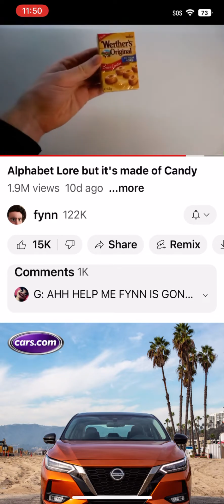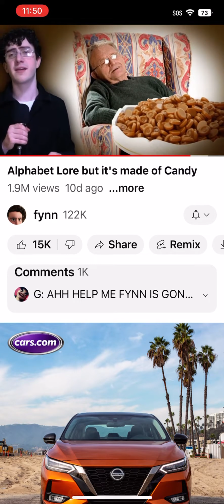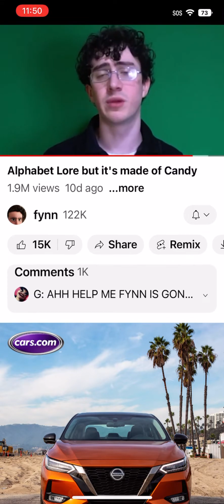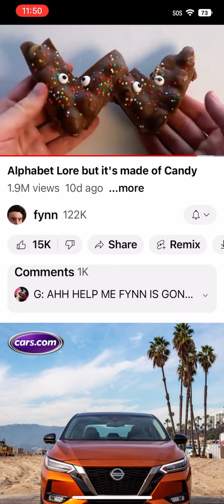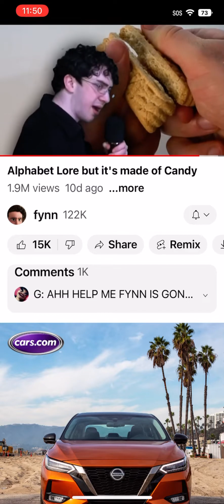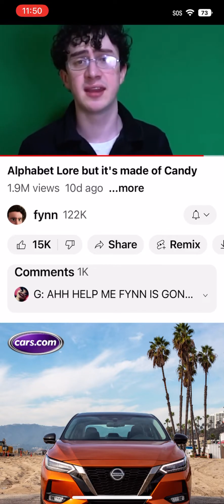W will be made out of Werther's Originals, the most delicious candy on the planet. Every grandpa has them in a bowl, and I love to crunch on them with my teeth. I made W out of this heavenly treat with some chocolate. Look, a regular biscuit. I will put these 2 in a cross to make an X. Eyes. It will take a truly delicious candy to make Y.